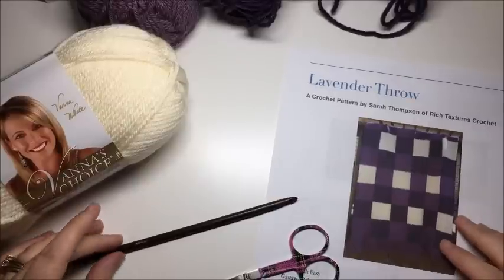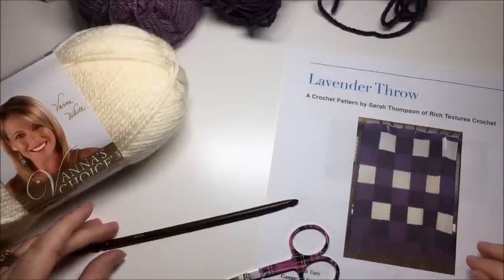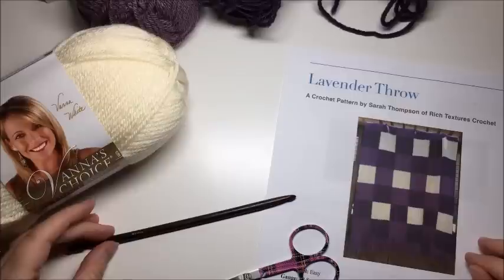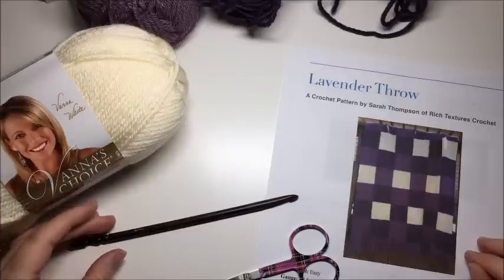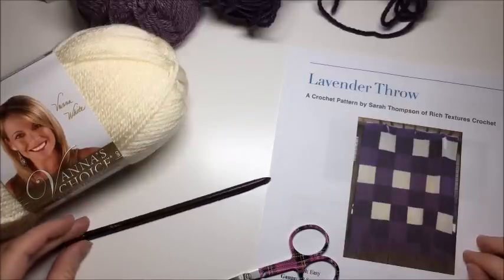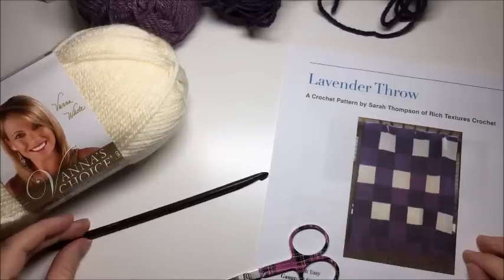This is simply a companion tutorial because in it I will not be working the entire blanket, but will walk you through the stitches and technique, hopefully giving you all the tools that you need to complete this project successfully.